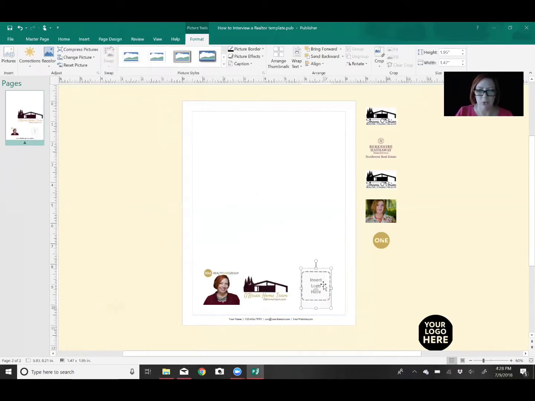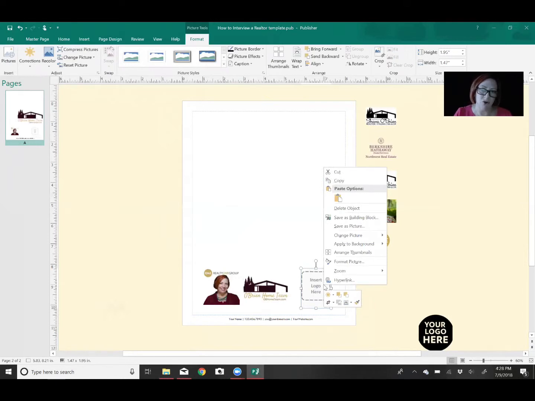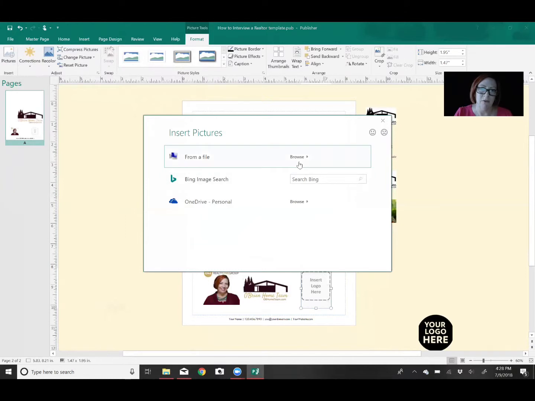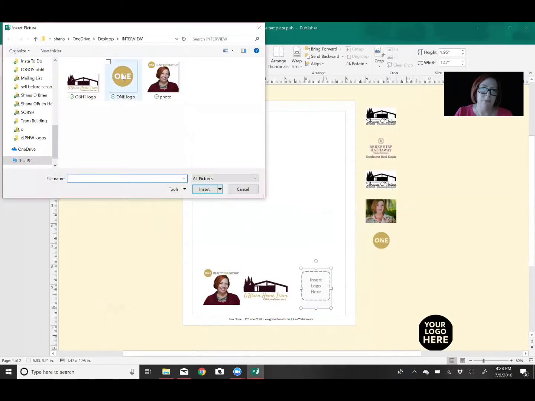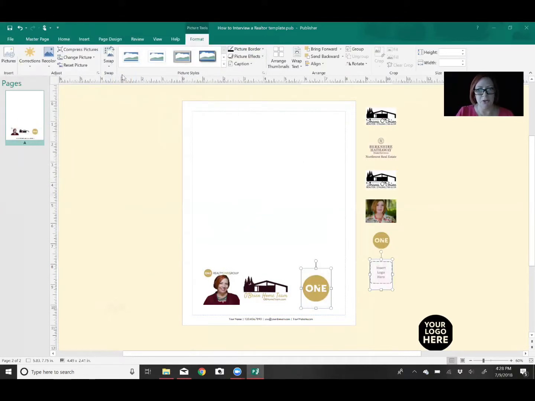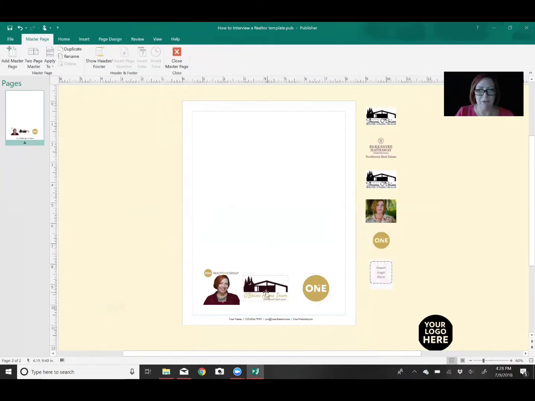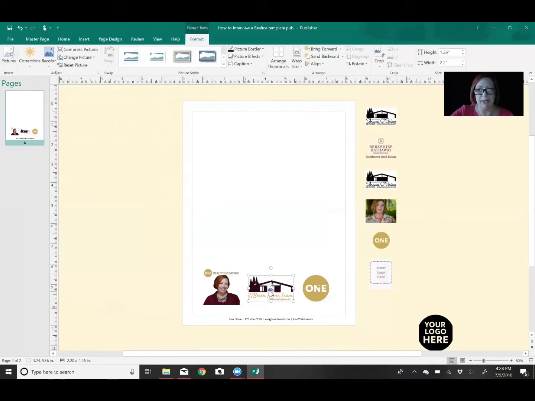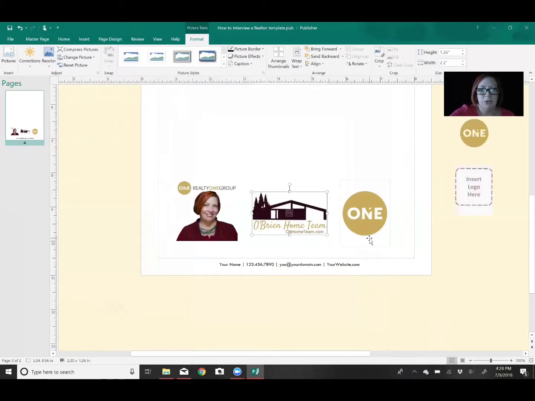And then on this last one, I'm going to insert my brokerage logo. So right click, change picture, find the logo. And that one inserted just right, so I don't need to change it or crop it. I can also reposition, put these how I feel like they would best line up. And then we're going to go down to this very bottom section.